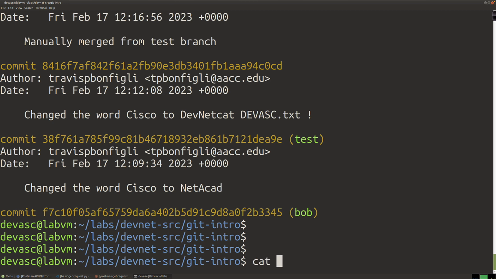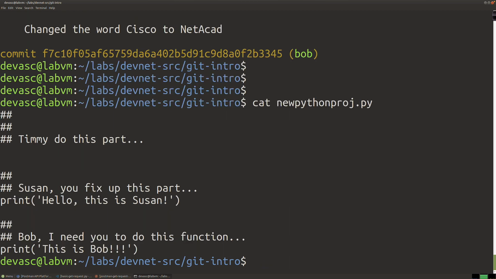Remember, if I was to cat out the new script that we had, you can see here that everything merged great, worked fantastic, right? And we didn't see that there was a conflict, and that's because we didn't change the file on the main primary branch. We just merged those changes in, which is why we didn't see the conflict, right?